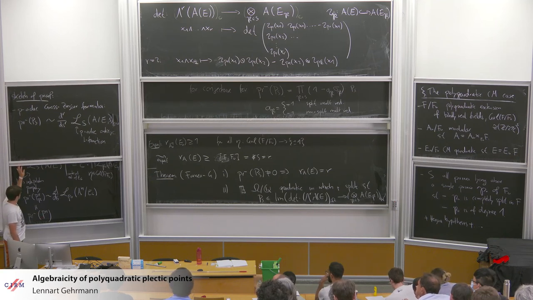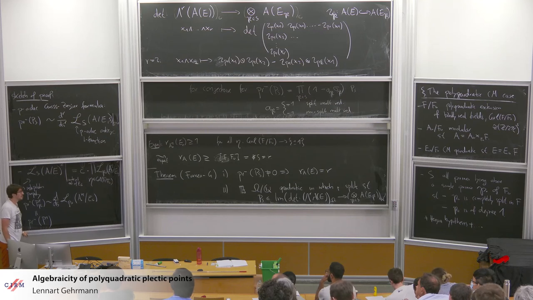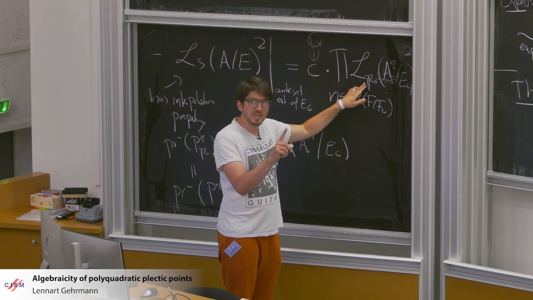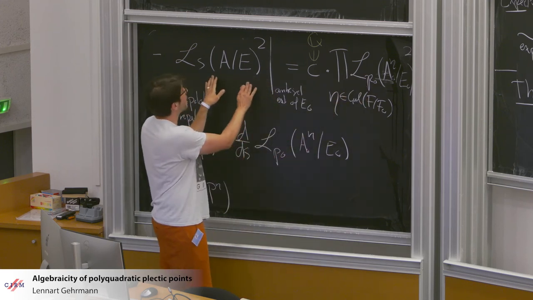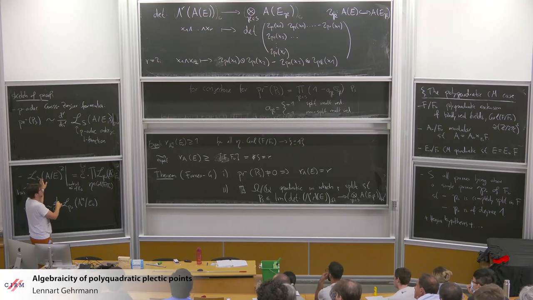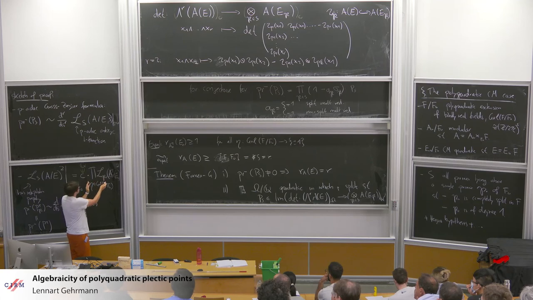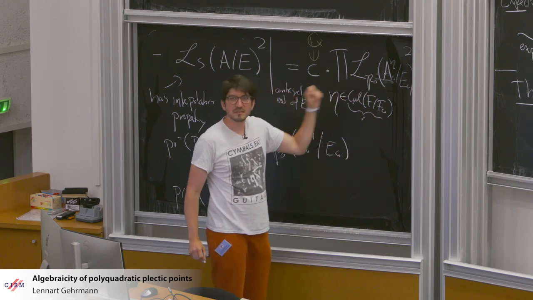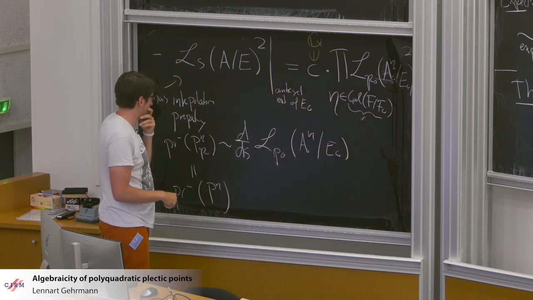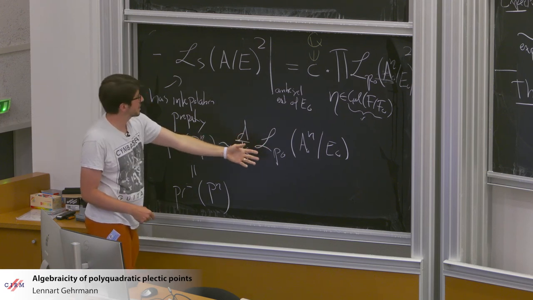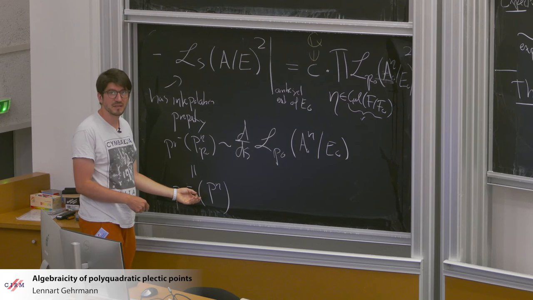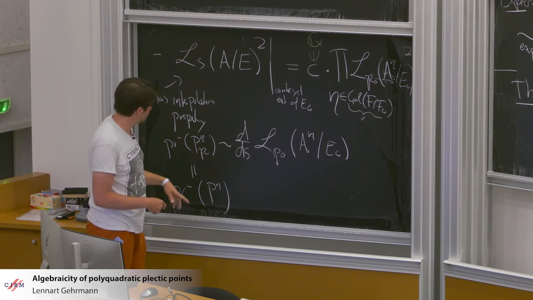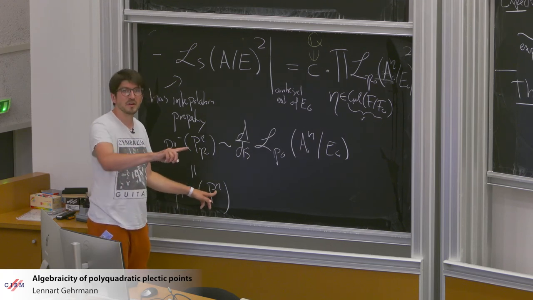And what you get, okay, on this side you have only this P naught. So we restricted somehow. And here, R is whatever. And we get here this product of p-adic L functions. But here, this Galois group is of size R. So here you get the first derivative always. And by the same p-adic Gross-Zagier formula, you can relate this to now a classical Heegner point. And then you can show that once you have this formula, you can relate the wedge of all of these Heegner points to the plectic Stark-Heegner point.